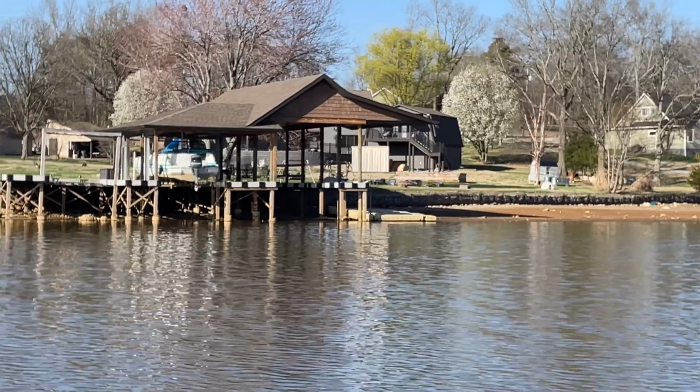And so what a lot of people have been doing is they use boat lifts, and that's not uncommon. You see them anywhere in the world you go, especially on the coast where they have to deal with tides and things like that. So a lot of people are using the lifts, and that's how they'll get their boat up and down during the winter time if they're going to use it. For the most part, your pleasure boating season is well within the summer pool range.